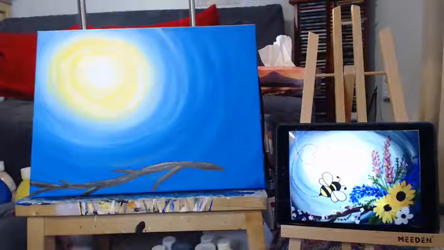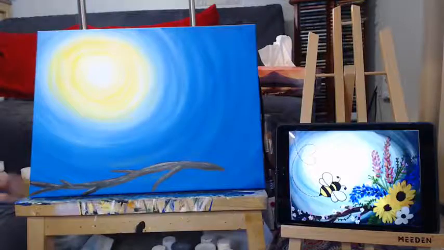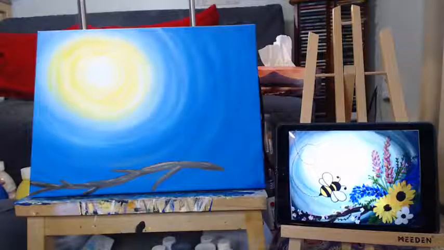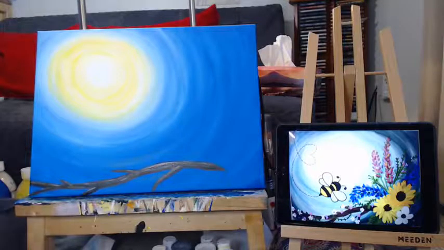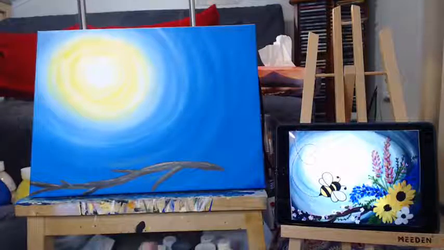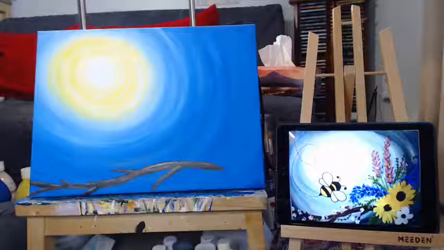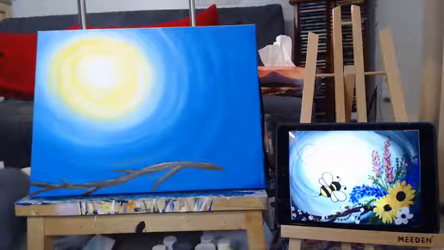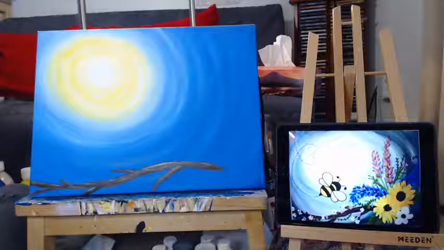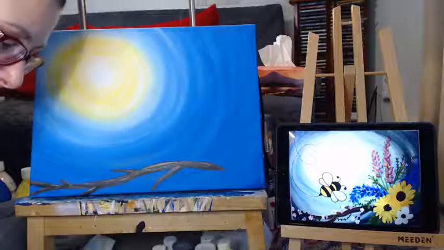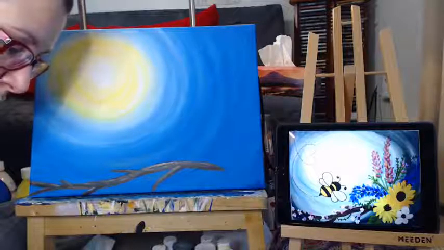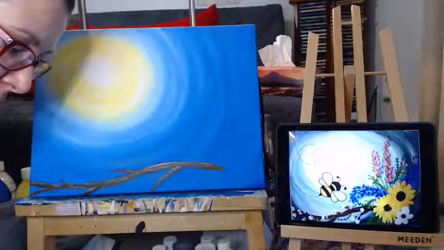So again, if you have a pre-mixed green, go for it. If you don't, you can mix your blue and your yellow together. I have a lot of yellow right now. I don't know. No, I think I'll just use my pre-mixed green again just for ease. And the one I grabbed is just hunter green, which is a little dark, but that's okay. All right, so I want to use a finer brush, or one that I have more control over. I think I'm going to use this one and see if it's good. I'm just going to make that green a little brighter, because hunter green is quite dark. Okay, there we go.